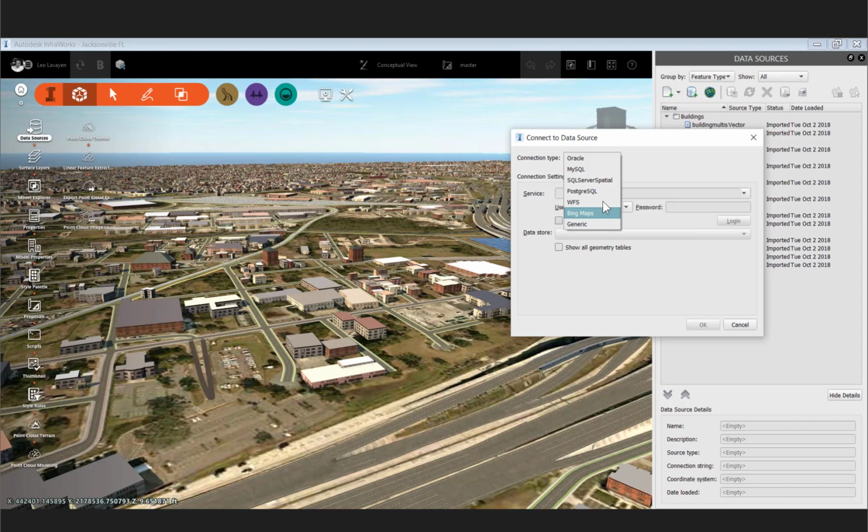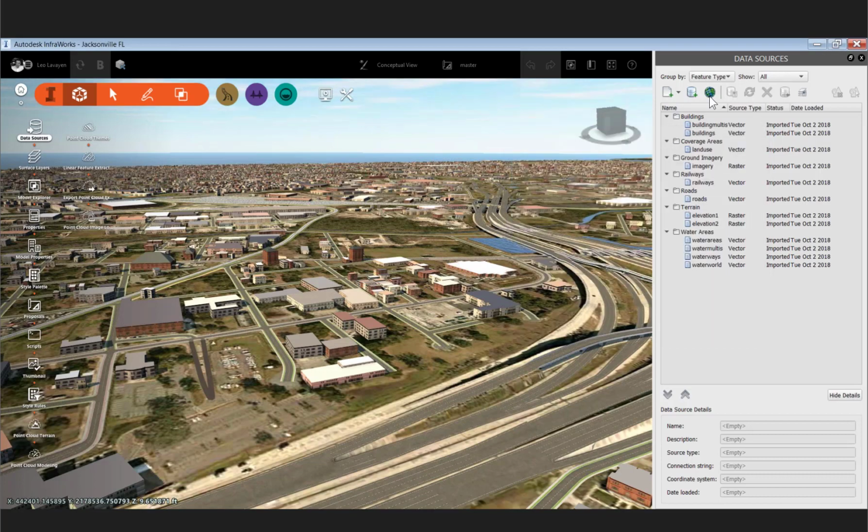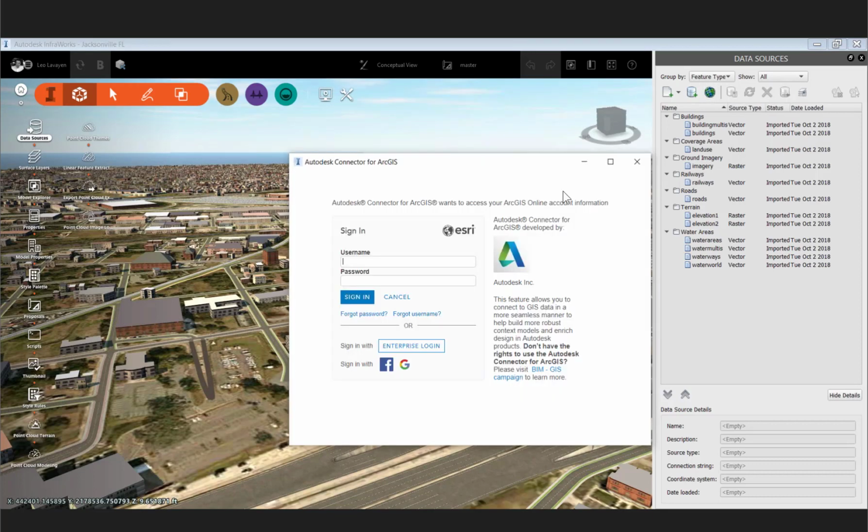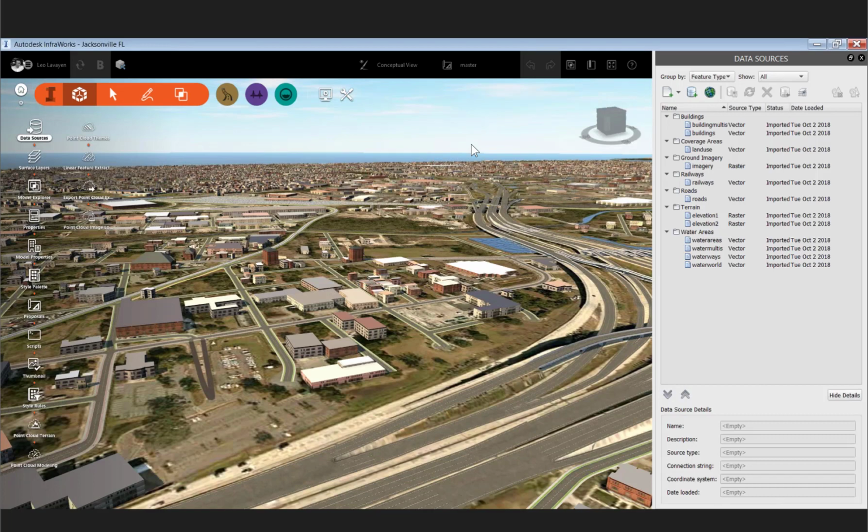But new, or newer to this last release, is the fact that I'm able to tie to Esri ArcGIS databases. And I haven't set mine up quite yet, but it is going to be via user login and password. And again, going back to the fact that whether you're tied into Autodesk 360 or not, this particular piece of software is user-based, or user license. So you're going to have to work with and create an Autodesk 360 account for this particular piece of software to work for you.